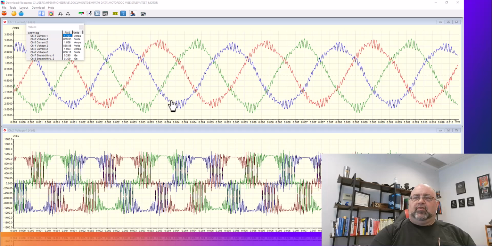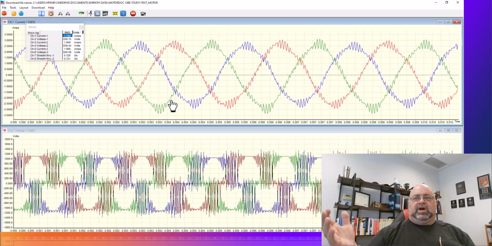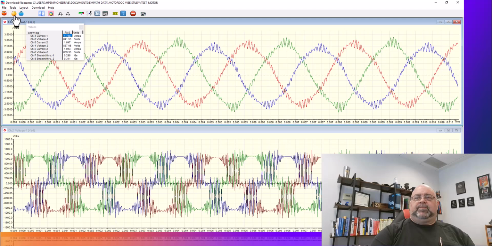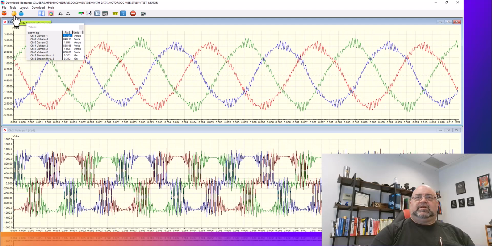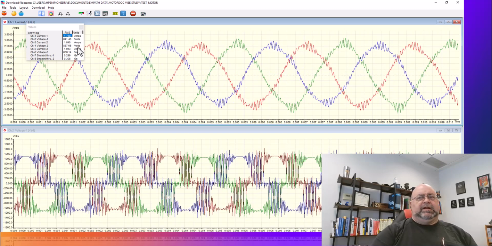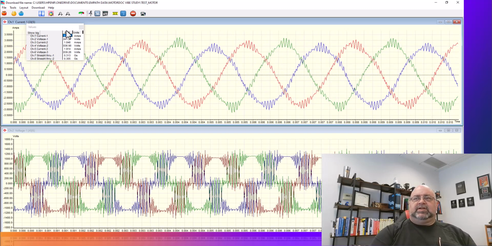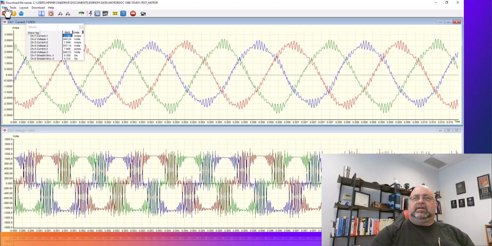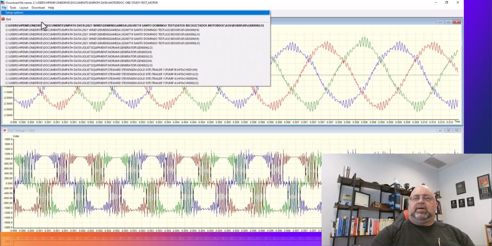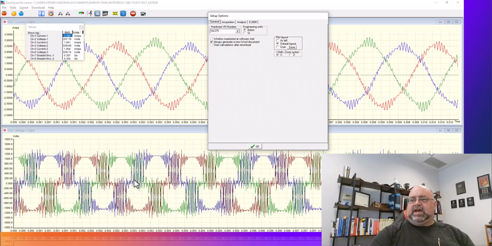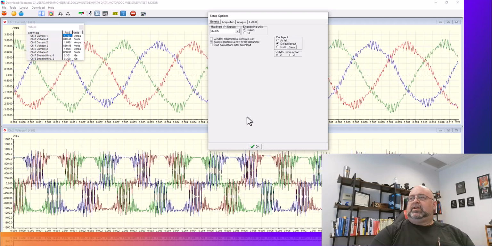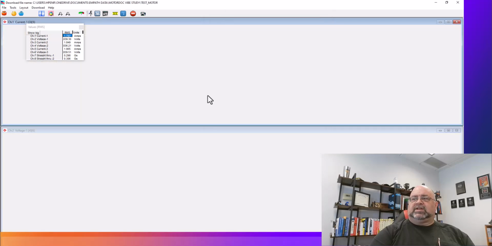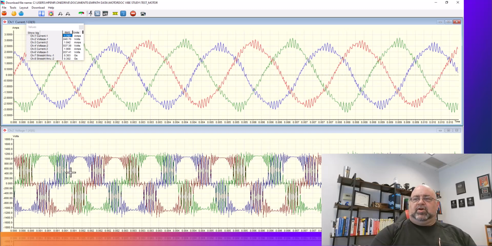So the question is, what do I do about my voltage? Well, it's how I set it up. I'll have to correct it afterwards. But 839 volts, that's my RMS, by the way, is not correct. Probably haven't set it up right. Let's make sure our setup options are correct. Yep, we got that. And down here it says the correct serial number. So that's right. Okay, so I'll have to check the voltage divider later. Looks like it's letting a little too much through. But the waveform's correct.